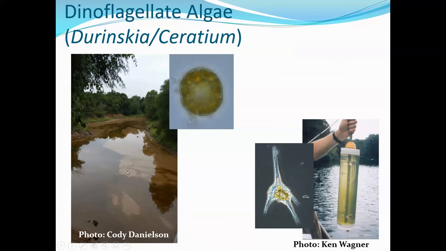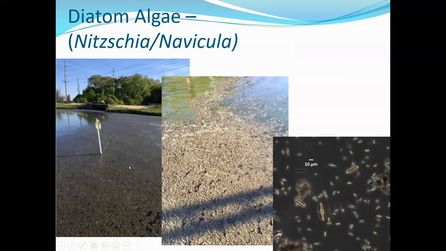Also, if you put a stick or a surface through this, it comes up with kind of an oily covering to it. Euglenophytes will do the same thing. That gives you another indication that it's not a cyanobacteria, understanding that Euglena sanguinea is at least one euglenophyte that can produce toxin.